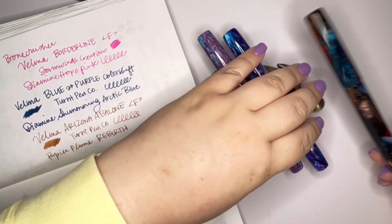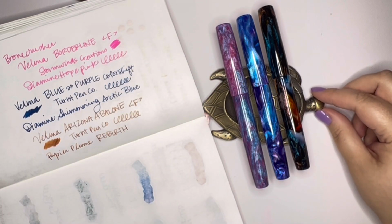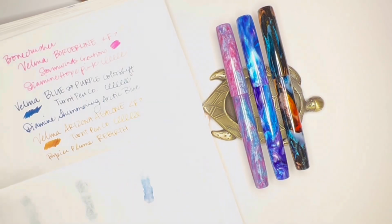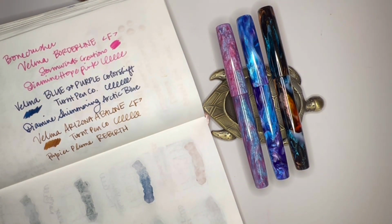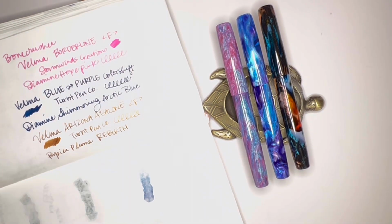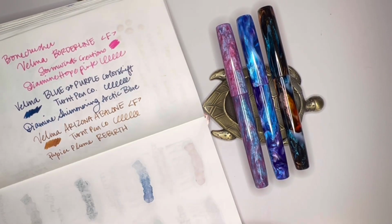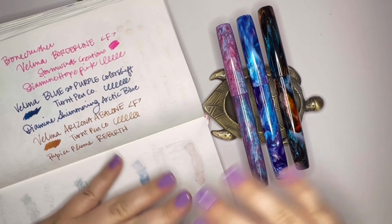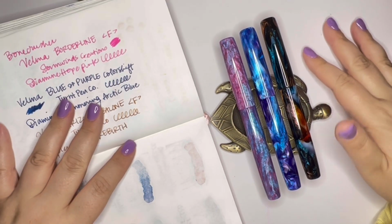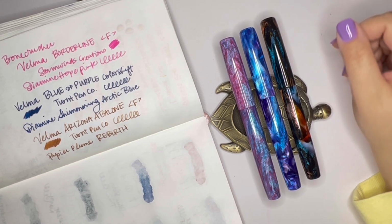These are not sitting properly here. There we go. Got off kilter. So there are my 3 new pens from, ooh, look at that exposure. I'm trying to show you the colors, but it's really hard to capture that down there without any natural light in the room. That's my 3 pens from Bone Crusher Studios. Thank you to James for making incredible pens. I have a feeling that these will not be my last. There are other ones that he has for sale right now that I would really like. But I'm going to try to restrain myself.